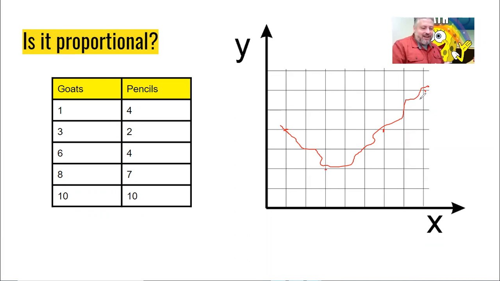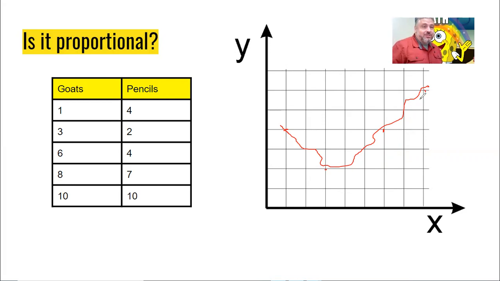When you look at a graph, if you see that it's making a straight line, then yes, there is a proportional relationship. There is some number you can multiply the first one by to get the second one. It's not going to involve subtraction. It's not going to involve addition. It's just going to involve a simple multiplication. Now, it might be multiplying by a fraction, but there is going to be a number you can multiply the first one by to get the second one.